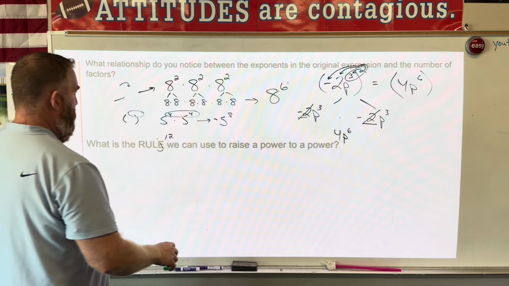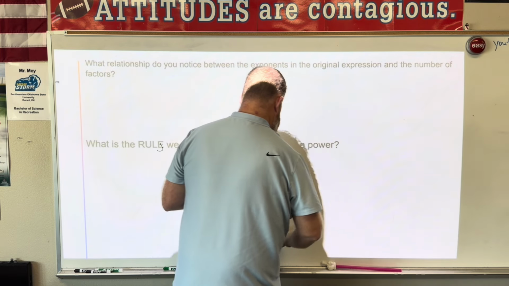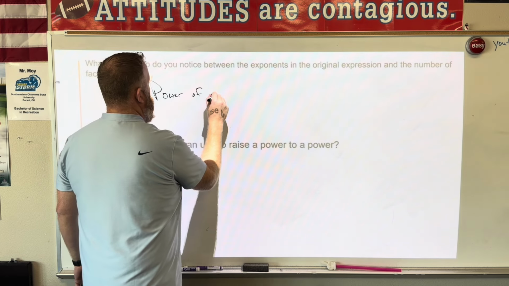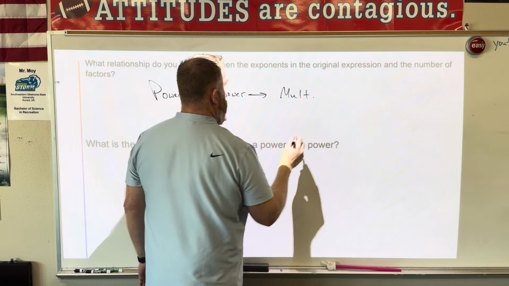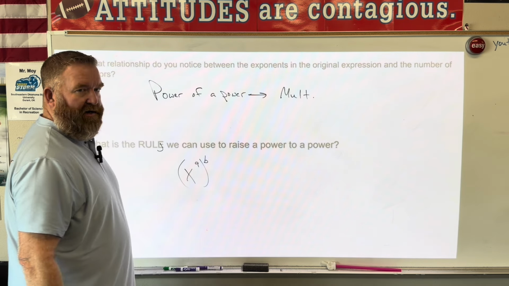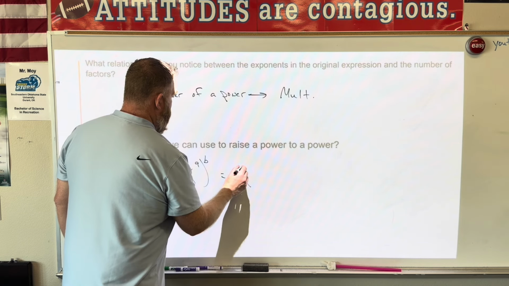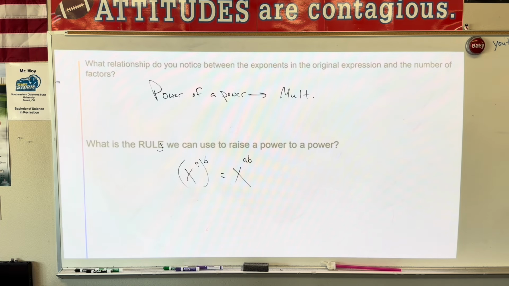All right, let's go to this last. Oh, here's the rule. What relationship did you notice? What do we do with the power of a power? Multiply. So here's your official rule. X to the A to the B. What do I do with those 2? No, multiply them. Power of a power, I multiply. A, B. I have to multiply them together. Or you could put A times B if you would like to. Everybody good?